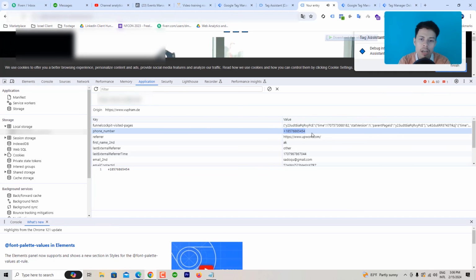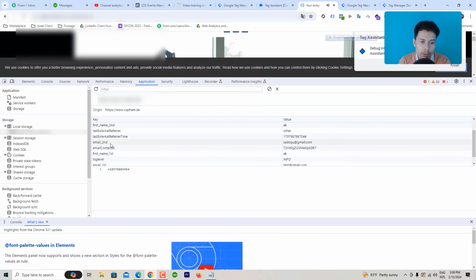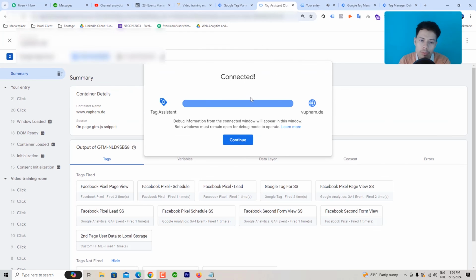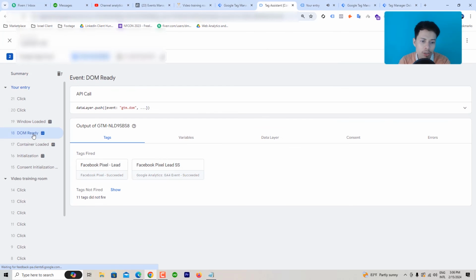That means our custom JavaScript variable and our custom JavaScript tag are working. For the email, we are getting the exact email, and the first name, we are getting the first name. If I go to this preview mode and click over this DOM ready, my Facebook pixel browser lead event is fired.